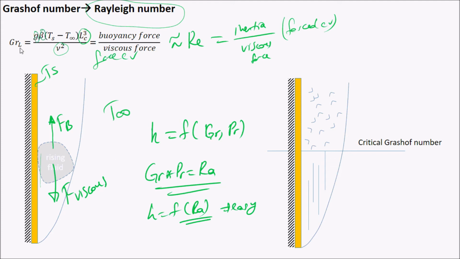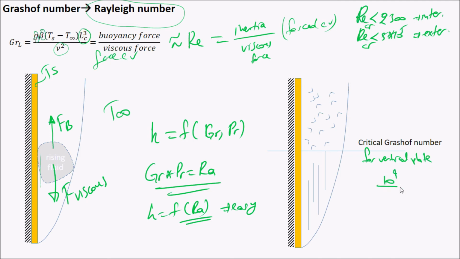And since we have said that Grashof number plays a similar role as the Reynolds number, and for the Reynolds number we know that if it is less than 2300, it is laminar, or if it is less than 5 times 10 to the 5, this one is internal, this one is external, and then you have again the laminar flow. But similarly for Grashof number, you can see after some value of the Grashof number, it is called critical Grashof number, similar to critical Reynolds number. For vertical plate, it is around 10 to the power of 9. Okay, so it means that after the value of 10 to the 9, you will have here turbulent flow.